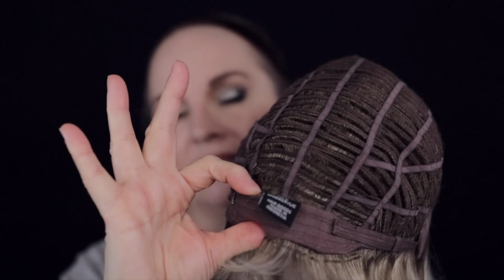This cap is what they consider an open cap, okay? So this is going to create a lot of stretch, for one thing, but it's also going to give you some ventilation. The other thing it does is it reduces the cost of the wig, okay? So that's a plus. However, we have things in here that I absolutely kind of have to have for my full comfort and security. One is an extended nape. I do like extended napes. This soft felt just feels good under there.